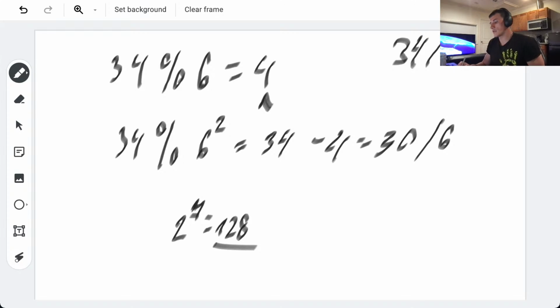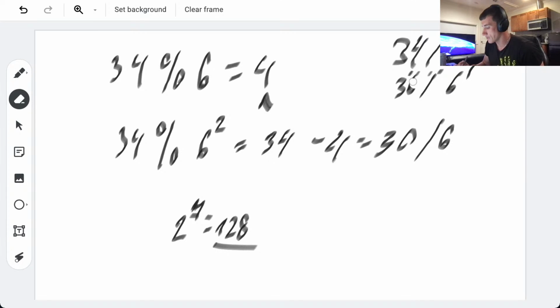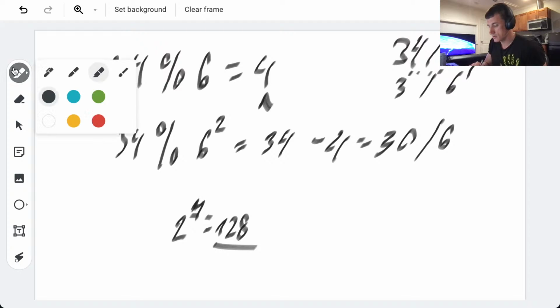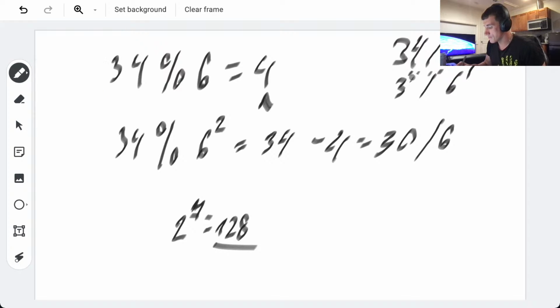This is obviously larger than 34, so it will be 0, and so on until we get to 6 to the power of 1, which is just 6. 34 divided by 6 will be 5, right?